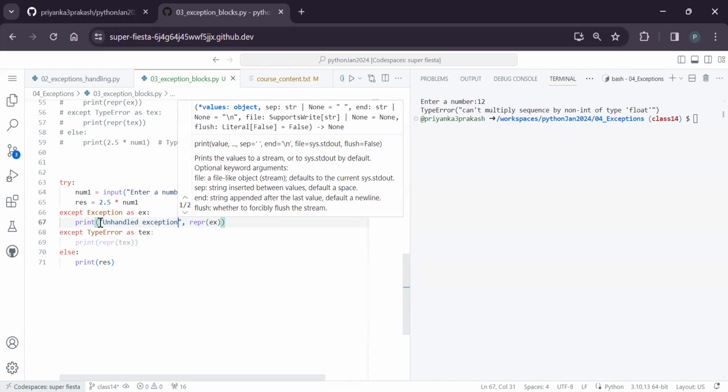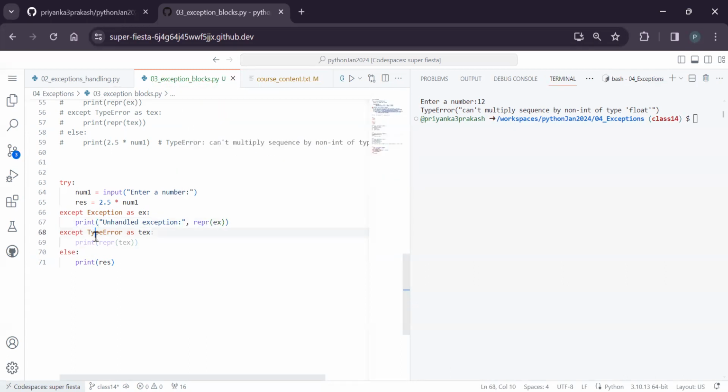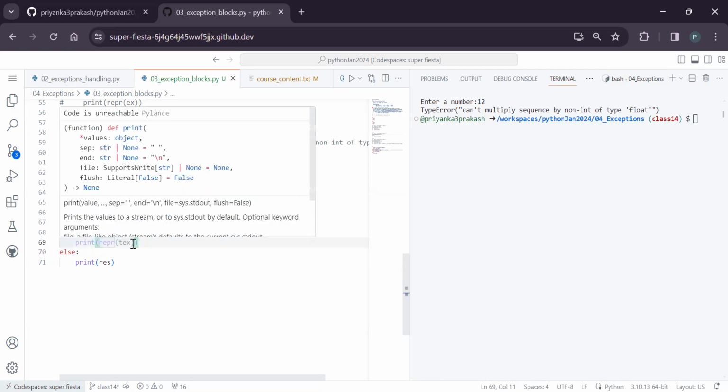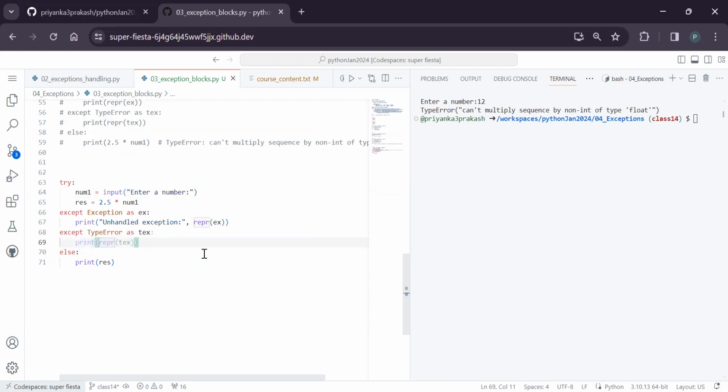Whereas here, TypeError comes for a reason. In this particular scenario, we understood when TypeError will come, because it is of two different types. As a human being, we understood that we should ensure that number one is of integer type.